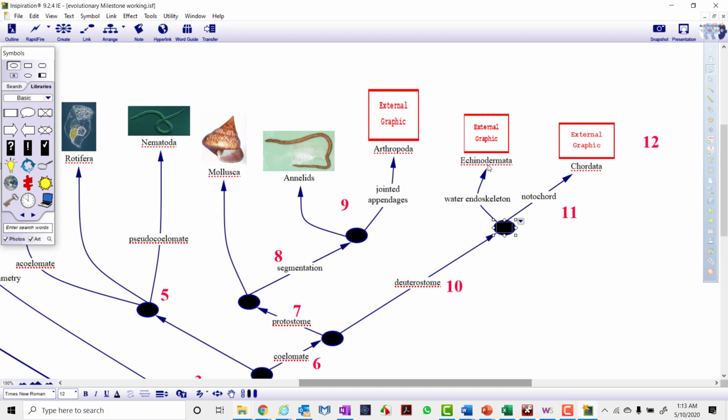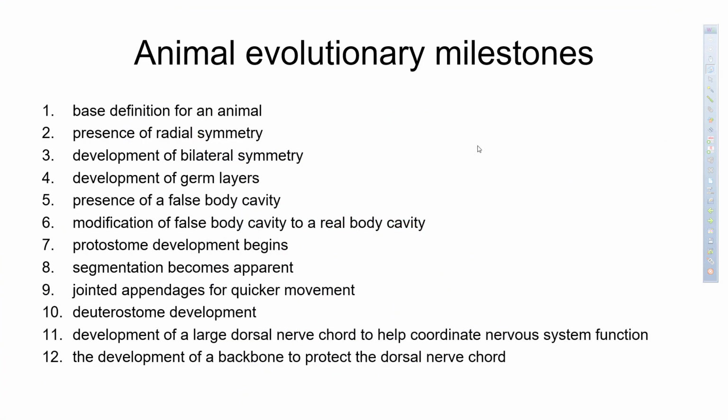The echinoderms, as you'll notice, are the starfish and sea cucumbers, and they look more closely related to our chordates based on this tree that I've created and the fact that deuterostome is something that we share. So as you look at the PowerPoint, these animal evolutionary milestones, if we were doing a test, this is something I would absolutely test you on. This is important knowledge. This is what makes one phyla more complex than the other.